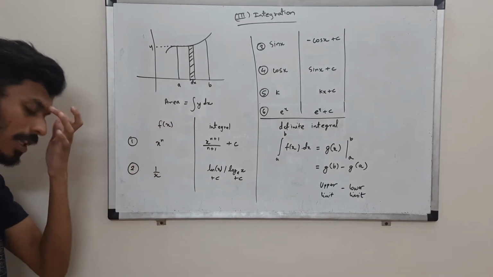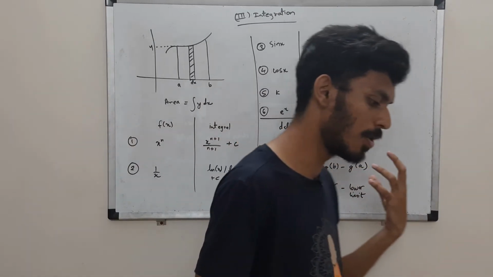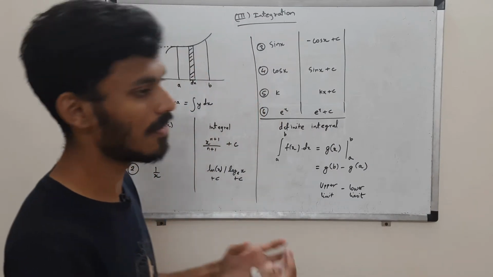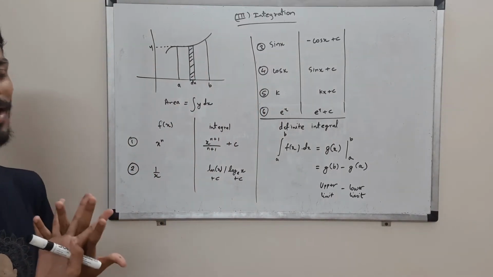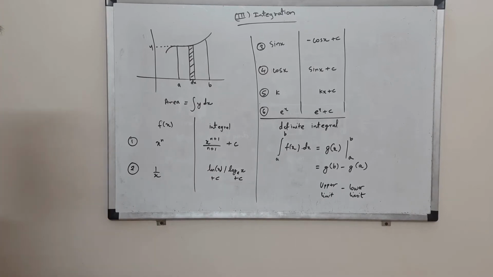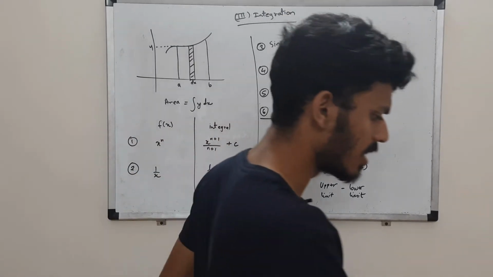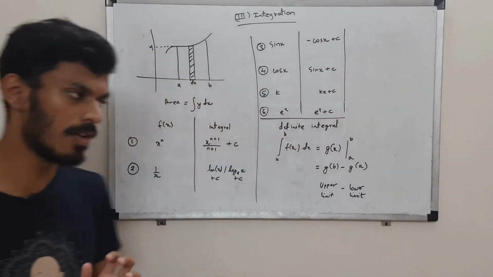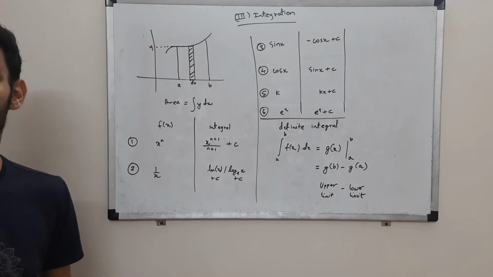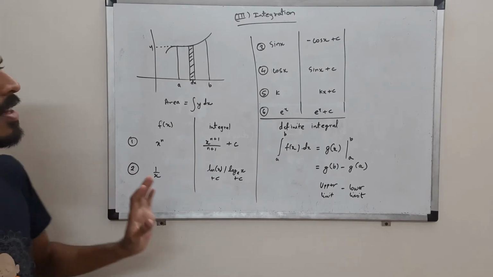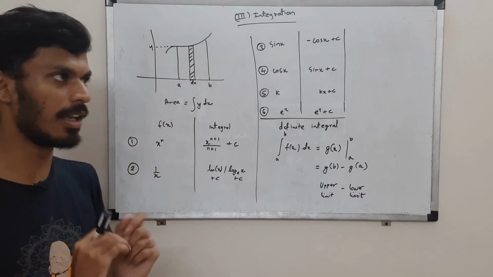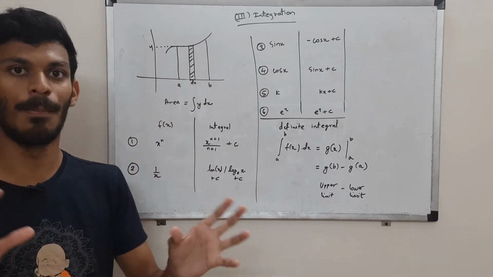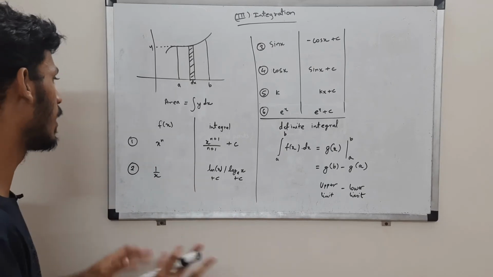So the physical meaning is integration will give you the area under the curve, whereas differentiation gives you the slope of the tangent to the curve, right? So now here we are given some standard integrals. Of course the list is very big, but we'll constrain ourselves to those which are really important. So these are the ones that will come up in physics. The results are slightly trickier, slightly confusing when you compare them to derivatives, so pay close attention.